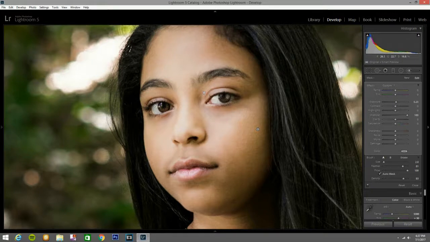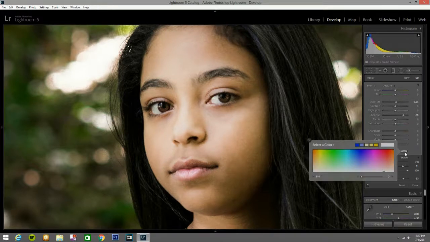Ooh, too much, but I like it. Too much, but I like it, and it looks too much. I'm gonna bring it to 68. The exposure is 23. Now I'm gonna press here. I'm gonna bring this like a little too much. That's too much. Just to give it a little bit of color in her eyes. I think that looks good right there.